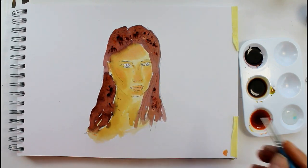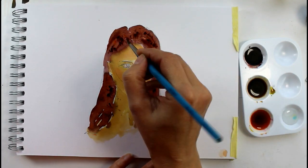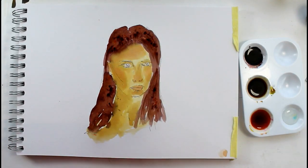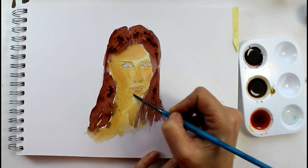Make some colour charts of your own. If you find a combination that works, keep notes of it and write it down, because we do always forget when we come back another day. So I think that's everything I wanted to tell you about that.